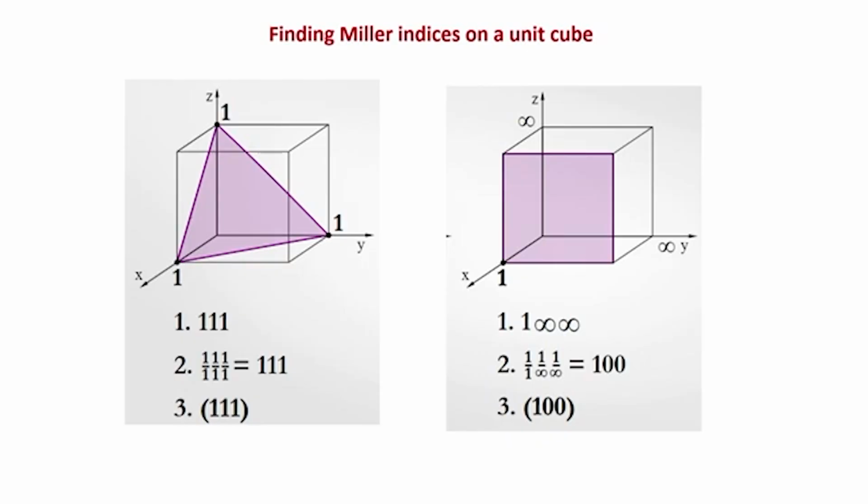We show some very simple planes. There is a cube that you see, and the plane colored in magenta is the 1 1 1 plane. What we did is find the intercepts, which are 1, 1, 1 along the x, y and z directions. This is a unit cube, so the fractions are 1 by 1, 1 by 1 and 1 by 1. So, that becomes 1 1 1. The plane is 1 1 1.